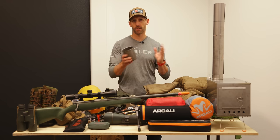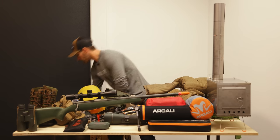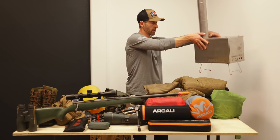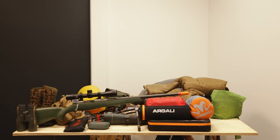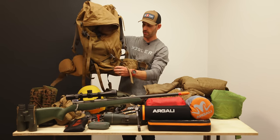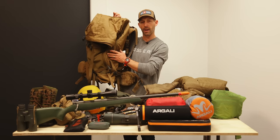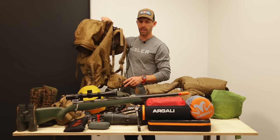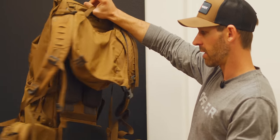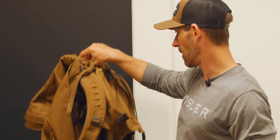This is our Skyline TI stove with a short stove pipe just for visual effect. For my backpack, this is the XO 7200 in the K4 platform — this is the only time of year I take this big bag, but I really need it to fit all my stuff. I've got a couple of side pockets on the hip belt and a water bottle holster, which are handy for keeping close items accessible.